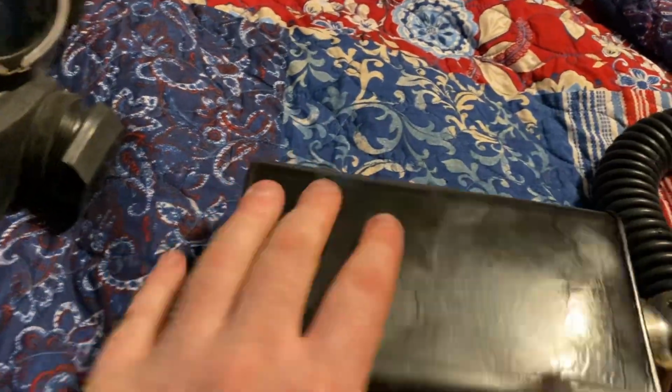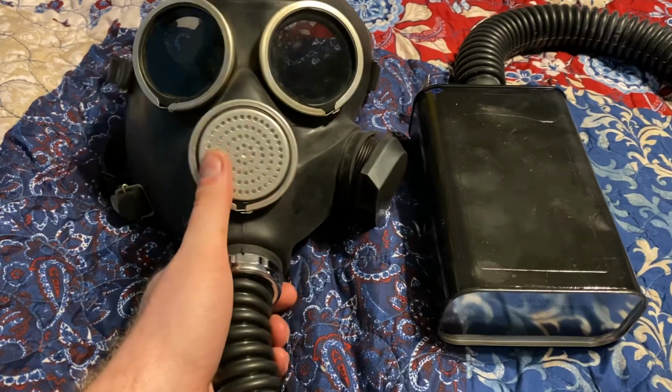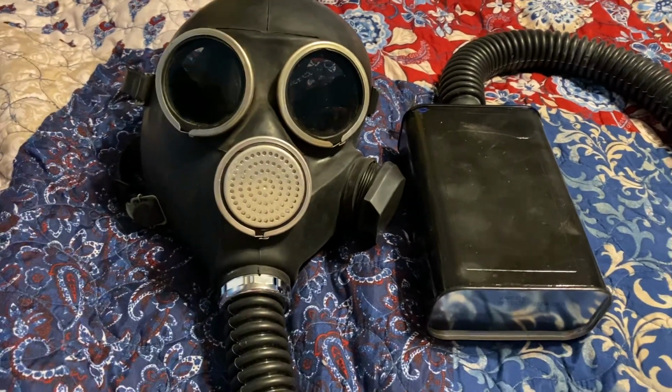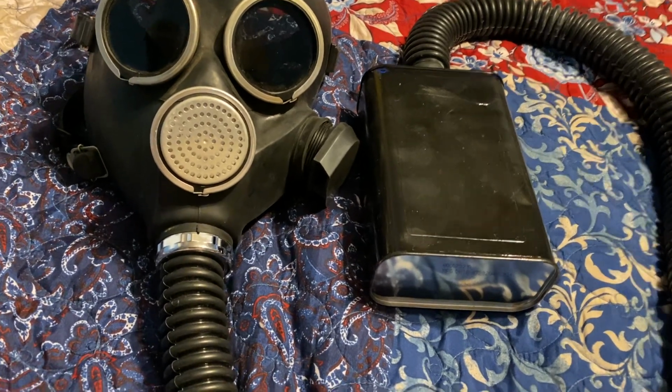And this will sit in your binocular case that's been modified for the belt. Later on I'll do a video with it all on, and I'll break the whole costume down for you.